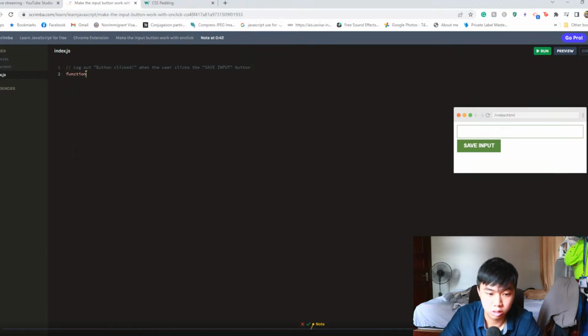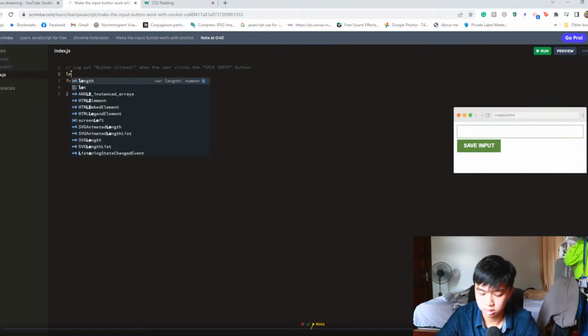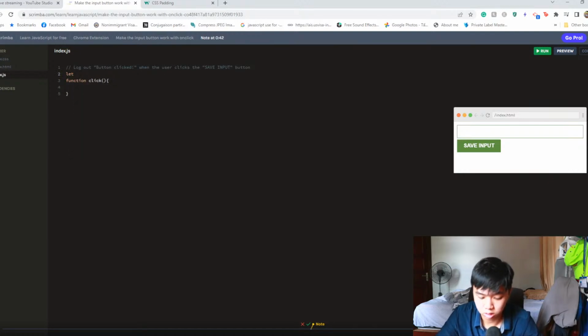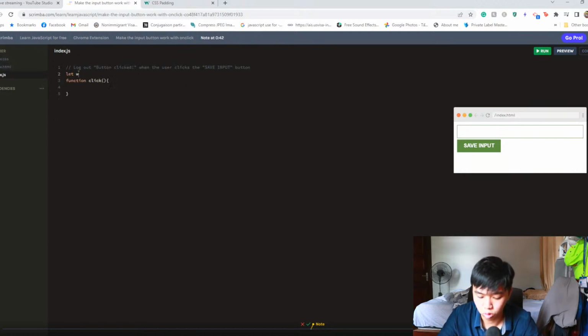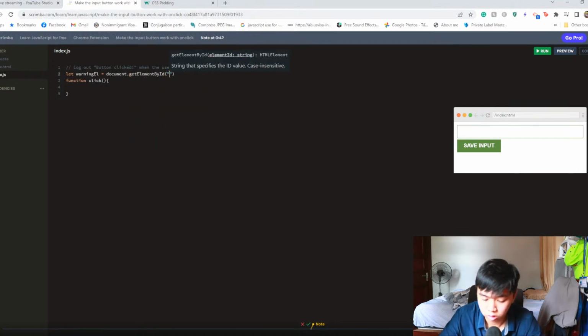Call this function click, and then we call. But first we have to let warning equal document.getElementById, and then we put in warning.